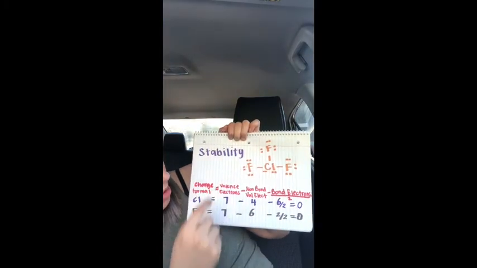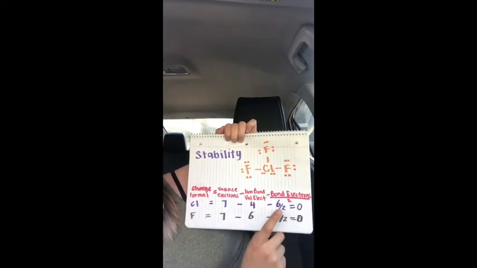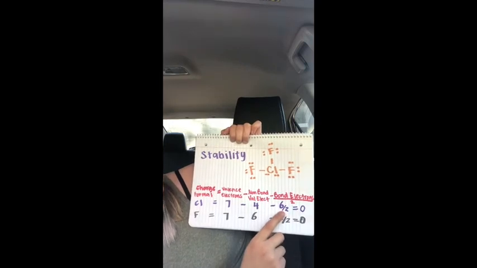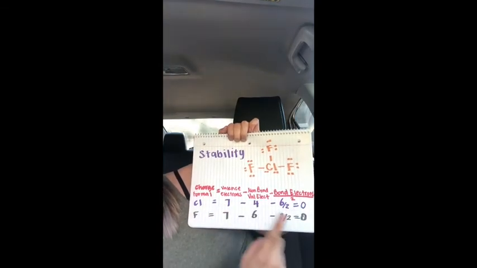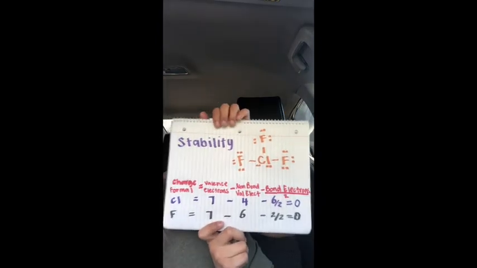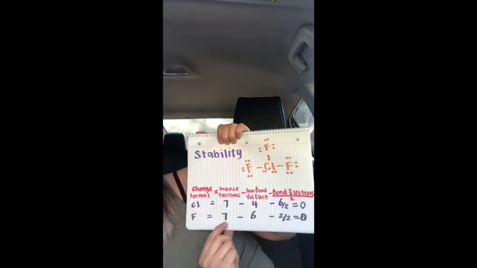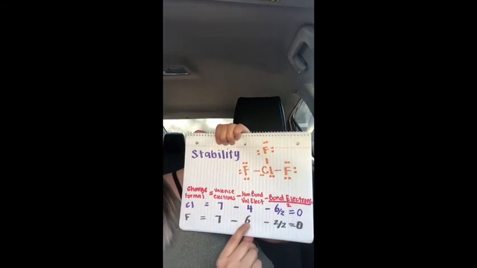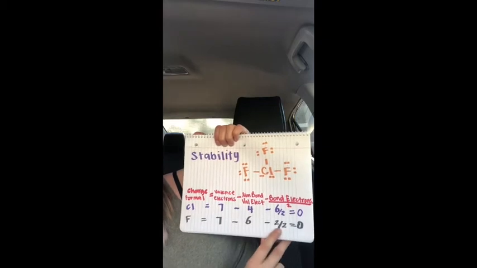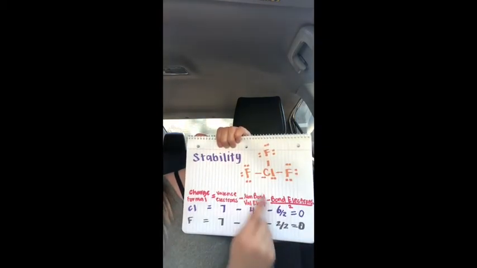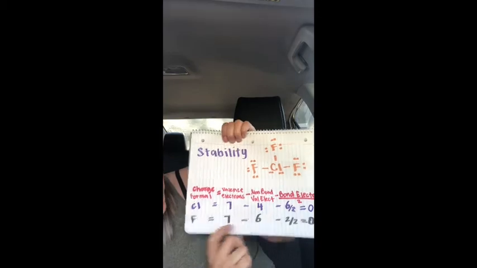So to test this out, for Cl, we have 7 valence electrons minus 4 non-bonding, which are these 4 here, minus 6 divided by 2, which are these 6 that are bonded, and we divide by 2. So 7 minus 4 minus 3 gives us 0. So we have a charge of 0. And then for the F, they're all the same, so we can just do 1. We have 7 valence electrons from the periodic table, and we have 6 non-bonding valence electrons for our F and 2 bonding electrons here. 7 minus 6 minus 1 gives us 0. So the formal charge for the F is also 0.